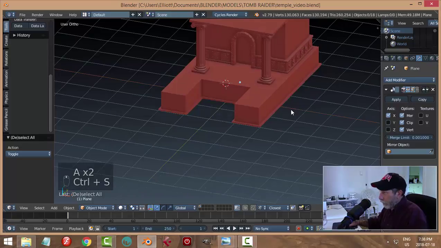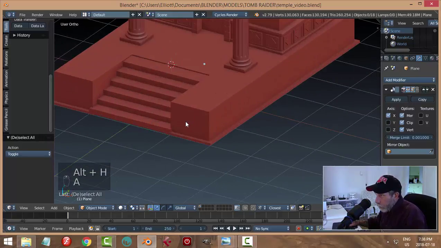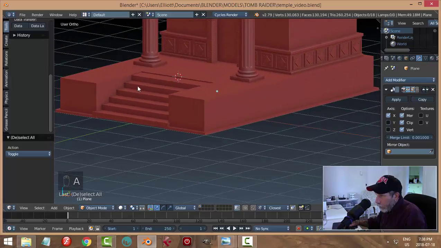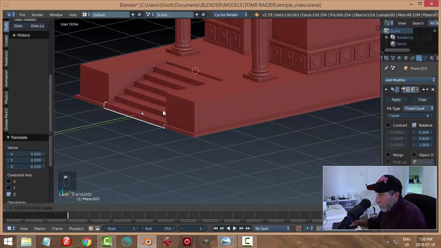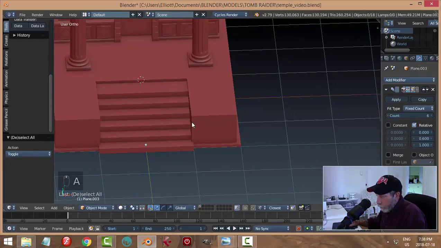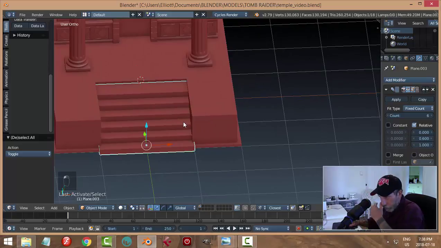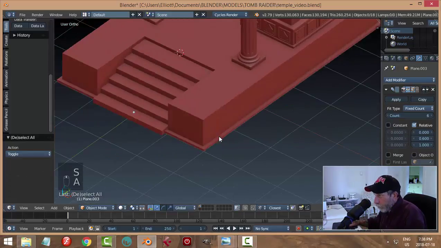Oh my god, this is not exactly how I cut out the area for the stairs before, but that's okay. This is different. That's okay.